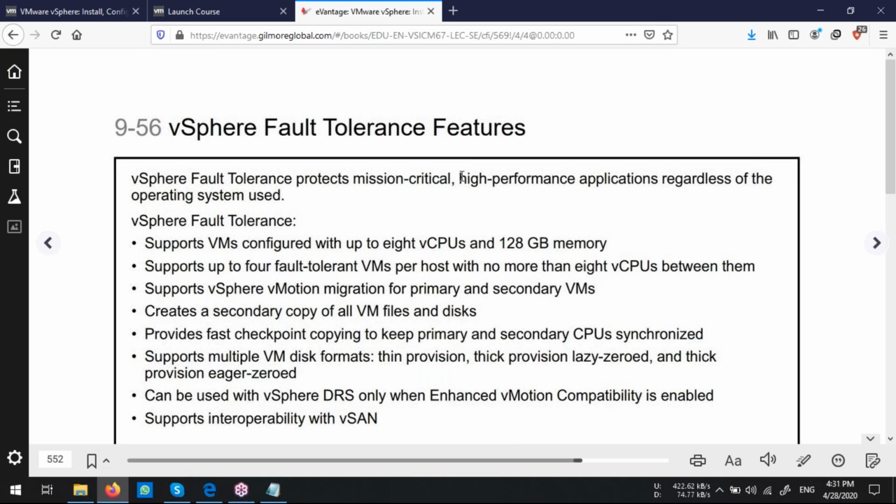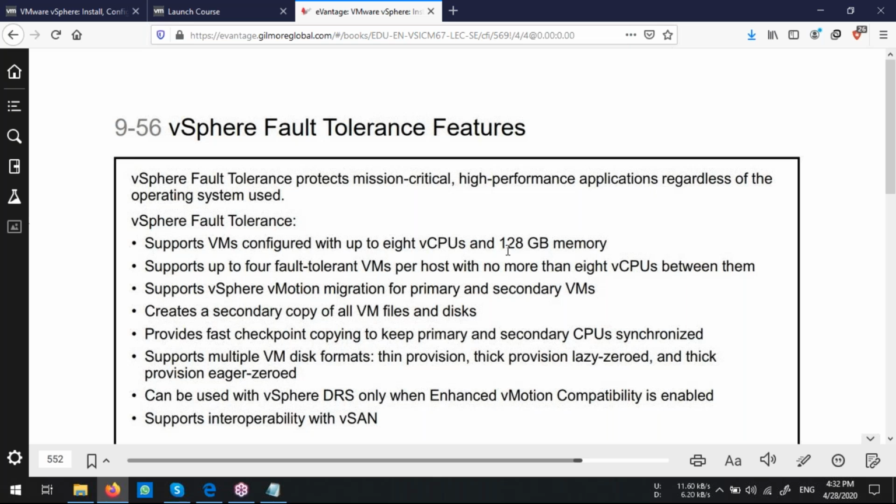Fault tolerance protects mission critical, high performance applications regardless of the operating system used, and supports VMs configured with up to 8 CPUs and 128 GB memory. So your virtual machine's maximum configuration will be 8 virtual CPUs and 128 GB memory. It supports up to 4 fault tolerant VMs per host with no more than 8 virtual CPUs between them, and vSphere vMotion migration for your primary and secondary virtual machines.